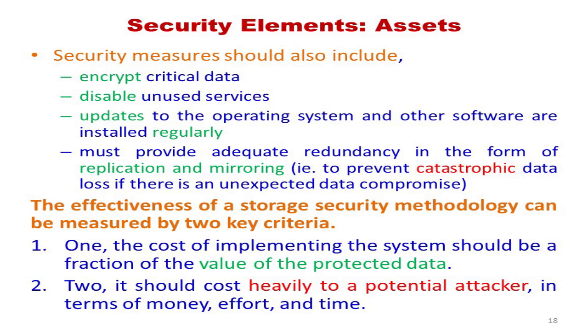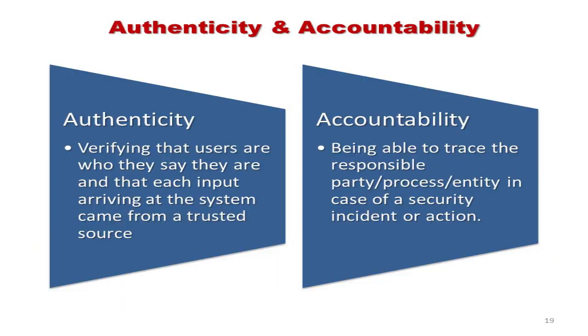The effectiveness of a storage security methodology can be measured by two key criteria. One, the cost of implementing the system should be a fraction of the value of the protected data. Two, it should cost heavily to a potential attacker in terms of money, effort, and time. Authenticity and accountability. Authenticity: verifying that the user is who they say they are and that each input arriving at the system came from a trusted source. Accountability: being able to trace the responsible party, process, or entity in the case of a security incident or action.